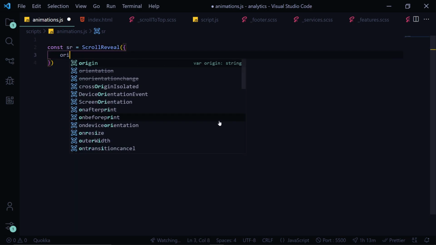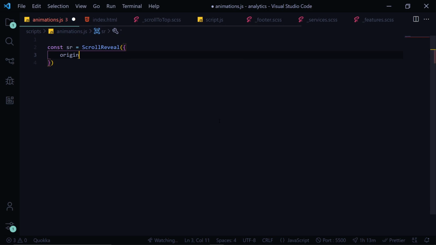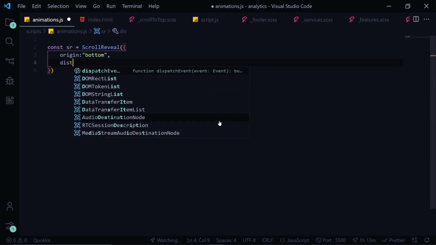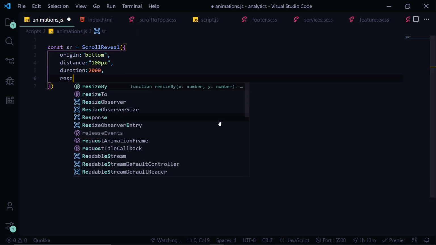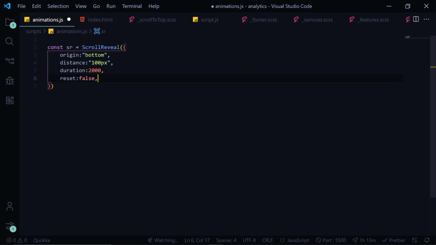Inside this we will first have an origin of bottom, then we'll give it a distance property of 100 pixels, then we'll give it a duration of 2000 milliseconds and a reset of false. Also we'll give it an opacity of 1.